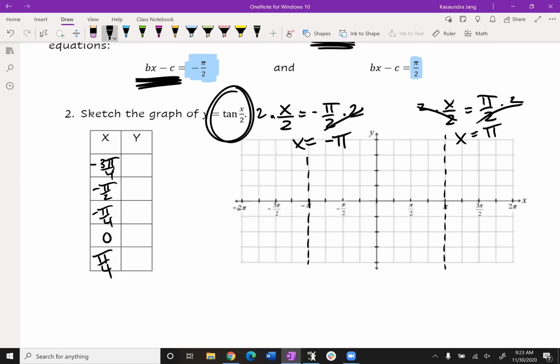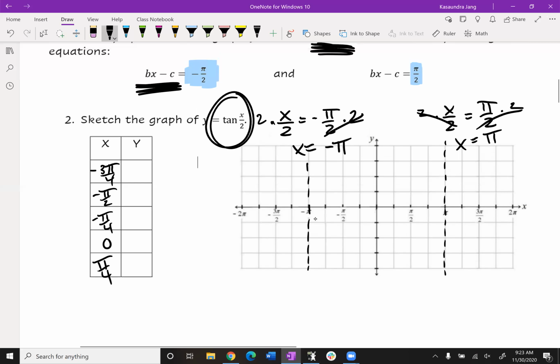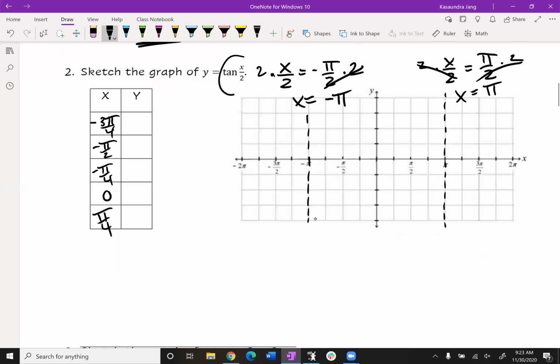All right, nice. Make sure you're plugging it in to the tangent of x over 2. And then Shara, will you plug in the negative pi fourths? Make sure your calculators are in radians, all right, guys? I've got negative pi fourths radians. And then Sky, I think you're at home today. Will you plug in the 0? And then Ryan, you're at home today as well. Will you plug in the positive pi fourths?